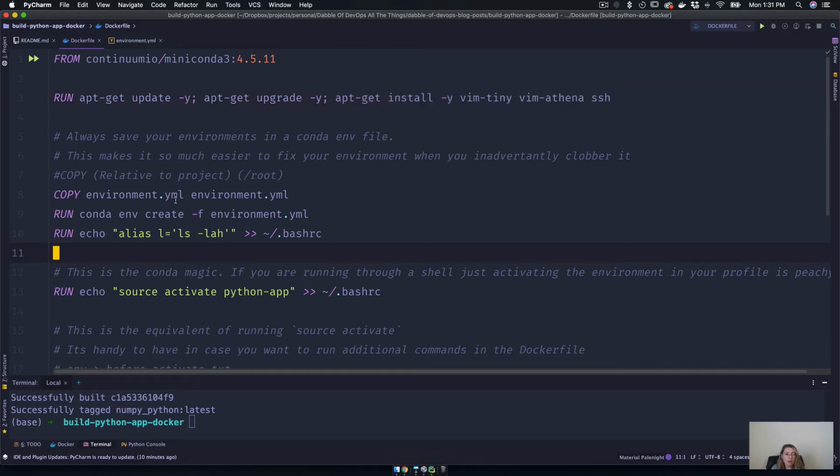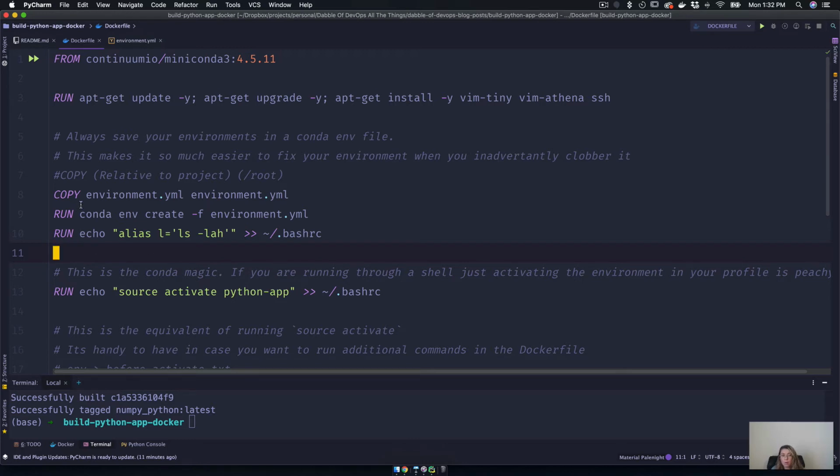And then once we have that, I always save my environments, which is the Python and R and Perl and Ruby and whatever packages that I want, in a conda-env configuration file. I am going to show you that in a few minutes. So we are going to copy, which is relative to the project root. It's right here in this directory. You can see it. From the relative path in my project directory to my current working directory inside the container, which in this case is /root. You might have to do a bit of detective work to figure this out, and I'm going to show you how to do that later, but for the Miniconda image, you can just know that it's /root, and you don't have to worry about it so much anyways.